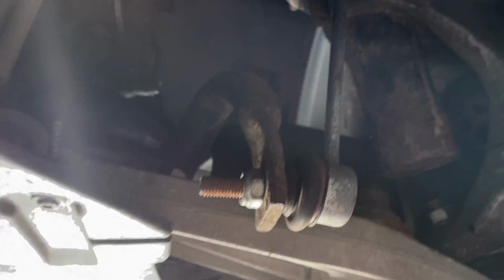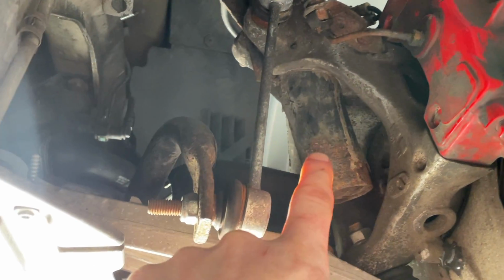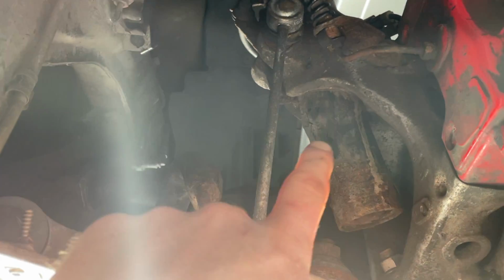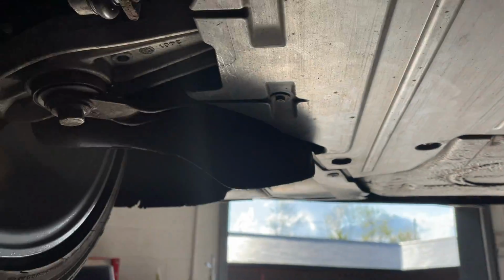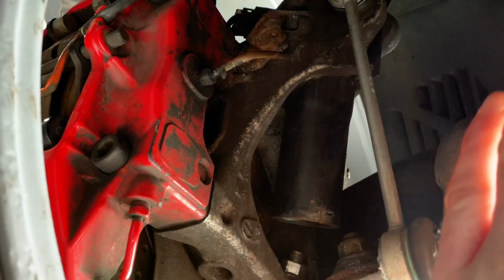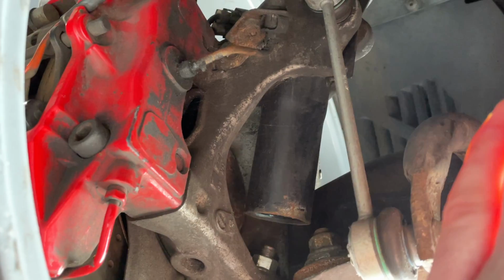And if there was any doubt whether this was the original shock or not, if you come underneath and look at the shock absorber body, it's quite heavily corroded. Now, that would be okay if it wasn't for the bit corroding and eating into the top of the strut, because that's just the outer body and is superficial, but it's a good indication that the shock absorber is very old. Now, if we look at the near side, that shock body, although slightly corroded at the bottom, is much, much better and has clearly been renewed at some point.